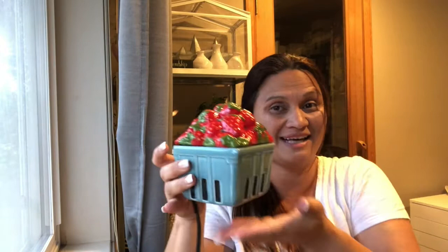Okay. So our Scentsy warmer is just the one unit with the heating plate, and then this is the dish. And then ours was just the one basket, but I knew I saw it somewhere before, kind of similar to what I saw before. So this is our Scentsy strawberry basket, okay? And I love it. It's cute. Perfect summertime, because summertime I associate it with strawberries.